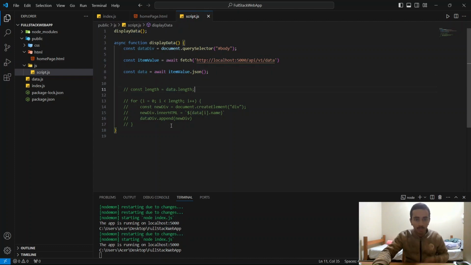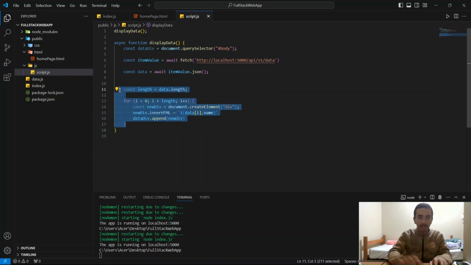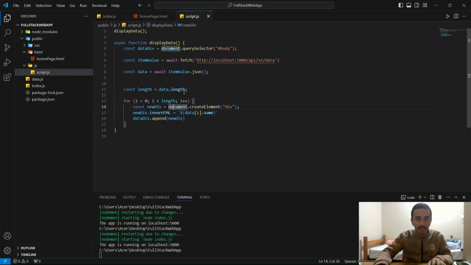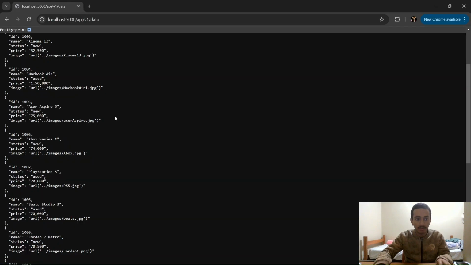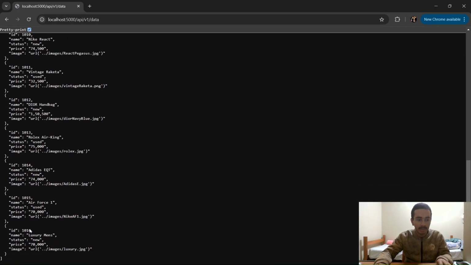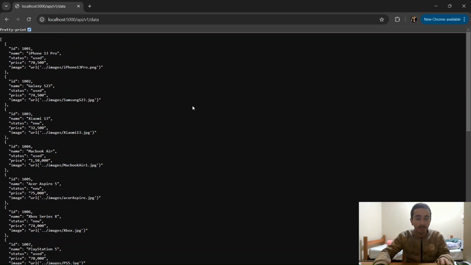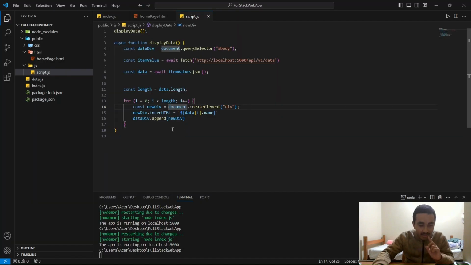And here, I'll uncomment this. What we have done is taken the length of our array. So I think it's about 16, yeah, since it's item 10 through 16. And we are using a for loop to create a div tag.